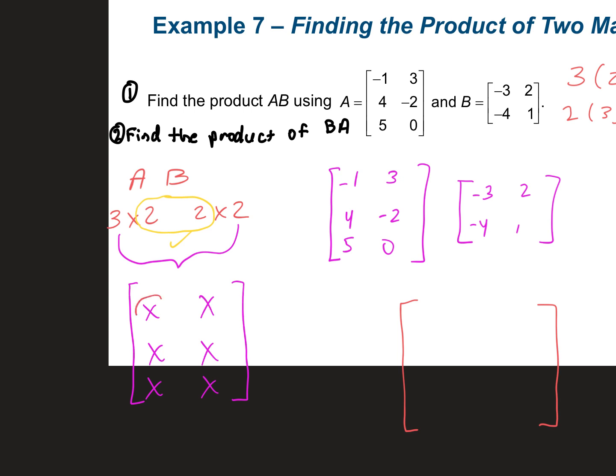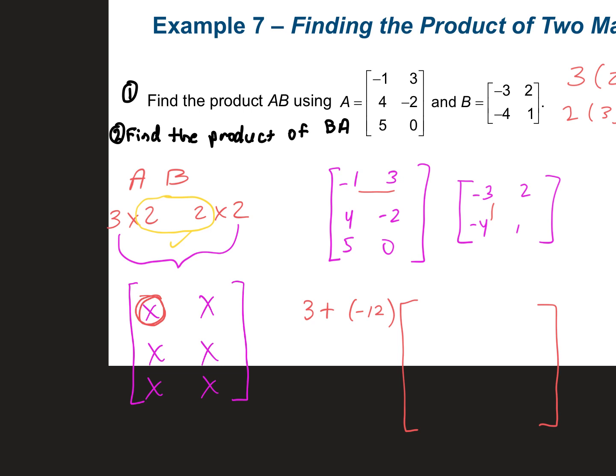I want to find this entry right there. Where is that located? What row and what column? Is that in the 3rd row and the 2nd column? No, it's in what? First row, first column. So that's where we're looking. We're looking here, the 1st row and the 1st column. This is how you figure out what you're combining. You take 1st row, 1st column. So I look at the 1st row and the 1st column. Multiply the two numbers together. What's -1 in the 1st row times -3 in the 1st column? 3. And I add that to 2nd times 2nd. What's 3 times -4? And then add those together.